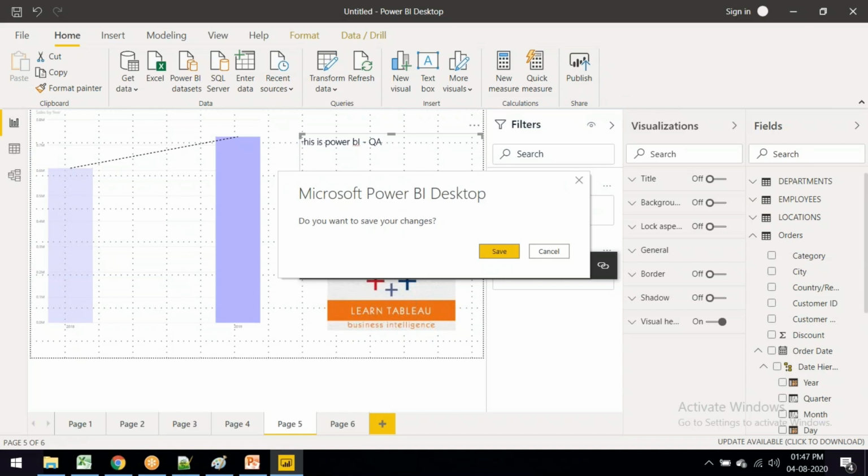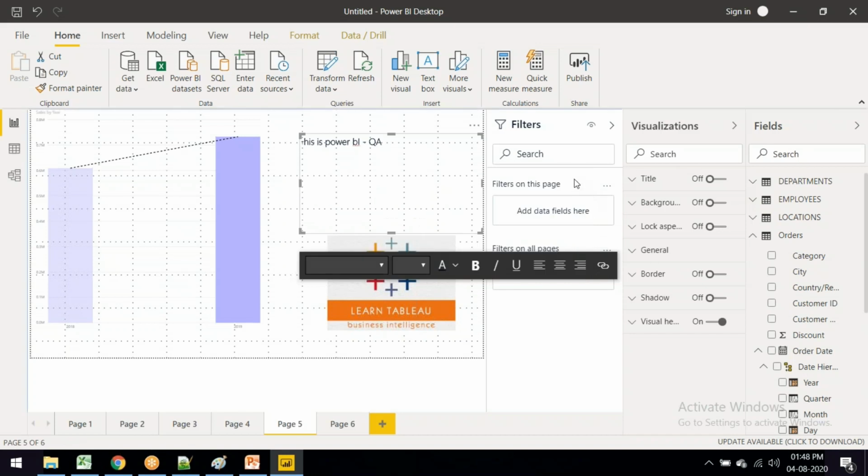Now for the publishing option, you need to have a Power BI service account. As I told, you need to have a Power BI service account. For this, you need to have a company mail ID. If you have any company mail ID and you do not have any security violations, then you can register here. You can activate that company mail ID. From there, you can see these Power BI reports, whatever we have created, on the server side.